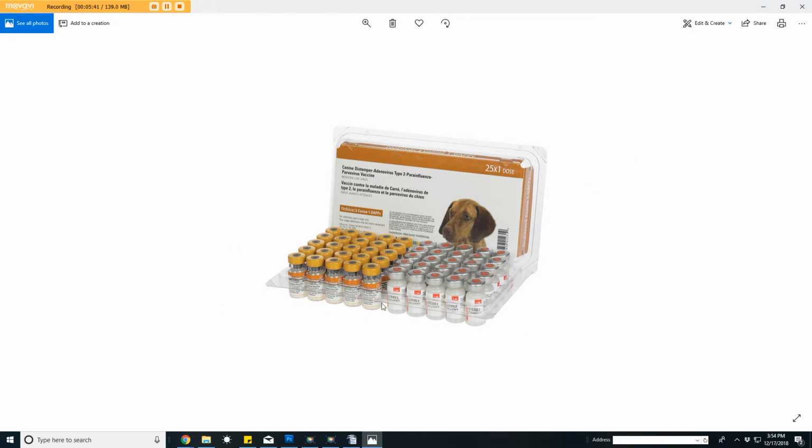If you've never done this before or are not familiar with this, please go to your vet, because you are going to have to use syringes and needles. But basically, there's a liquid in here. It's the sterile stuff. You'll suck it up into your needle, inject it down into this, which is actually the vaccine, into the powder. You'll shake it up, mix it around, and you'll suck it back into your syringe, and that is when you'll give it, typically in the neck of your dog.